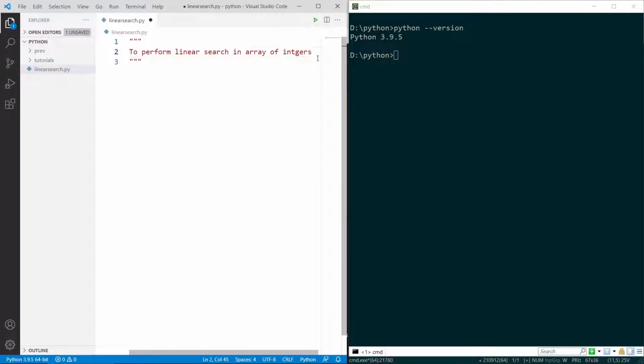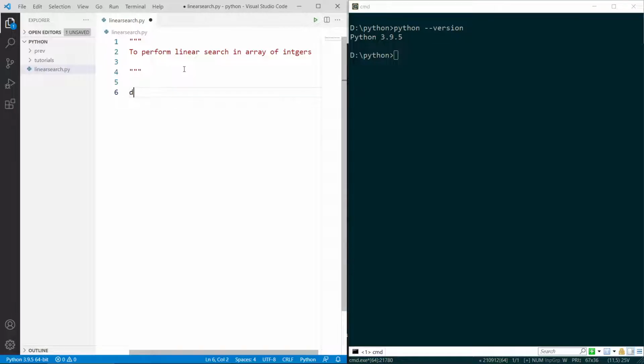Primarily, an array of integers is given to you and we search whether the given element is available in the array. If the key element is there, we return the index, the location where it is in that array. Else, you return None. Remember, None is a keyword in Python.